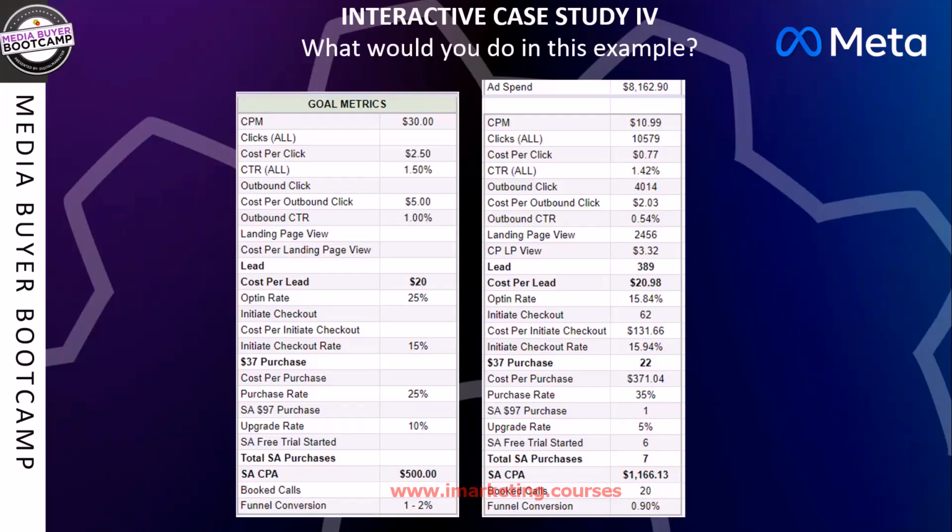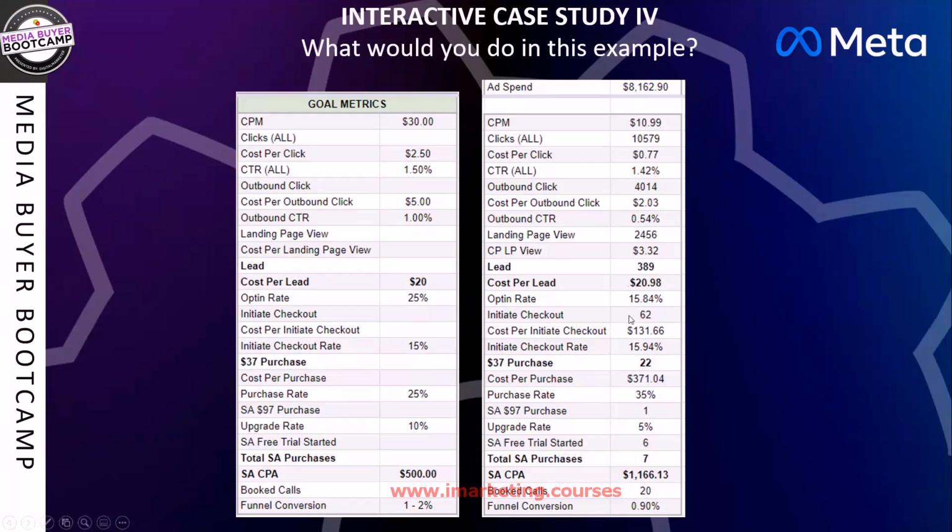Again, no judgment. Funnel conversion is lower, so review the landing page. Opt-in is low, outbound CTR. Upgrade rate. Yeah, this is all good stuff. You're getting it, folks. You're definitely getting it. Opt-in rate's low. I think that's the biggest impact, the opt-in rate. Exactly. Yeah, it's another case of this.